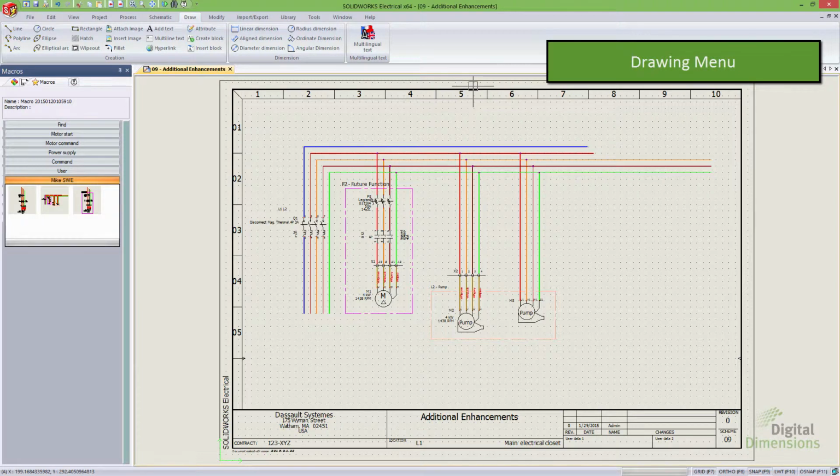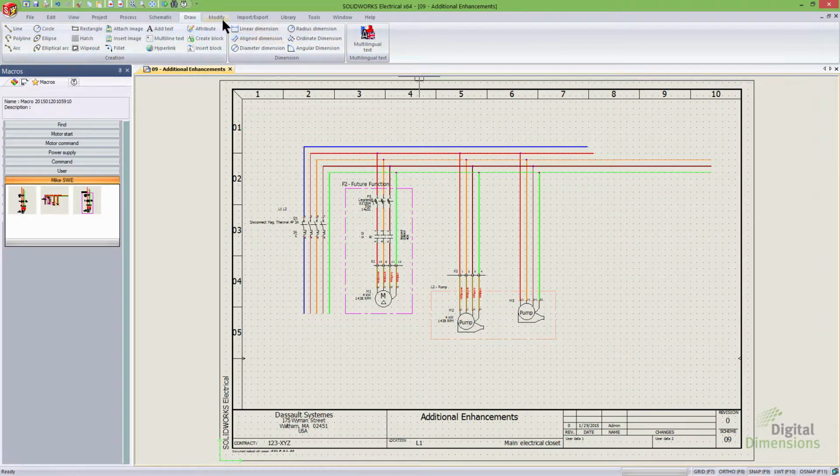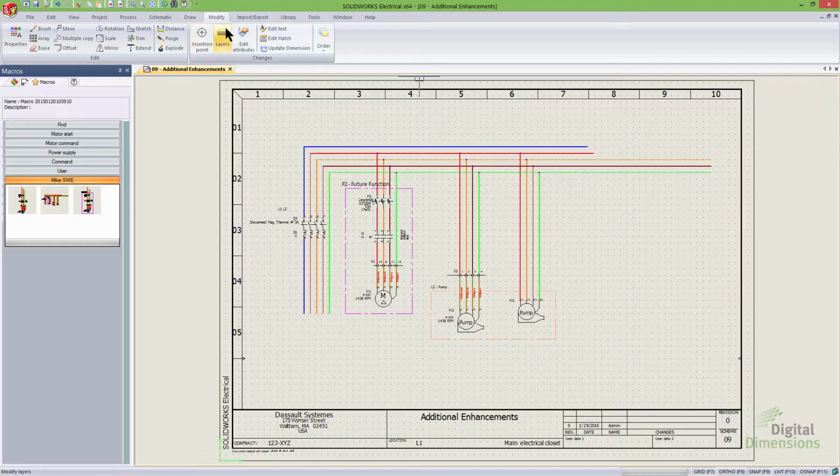This first item, the drawing menu, essentially what they did is they separated the drawing tools and put your modify tools on a different tab. So they actually gave us 2 separate tabs this year. So be aware that those are on different tabs, especially if you're going through one of the old books. It might actually say that the layers is on the drawing tab, but it's been moved over to the modify.